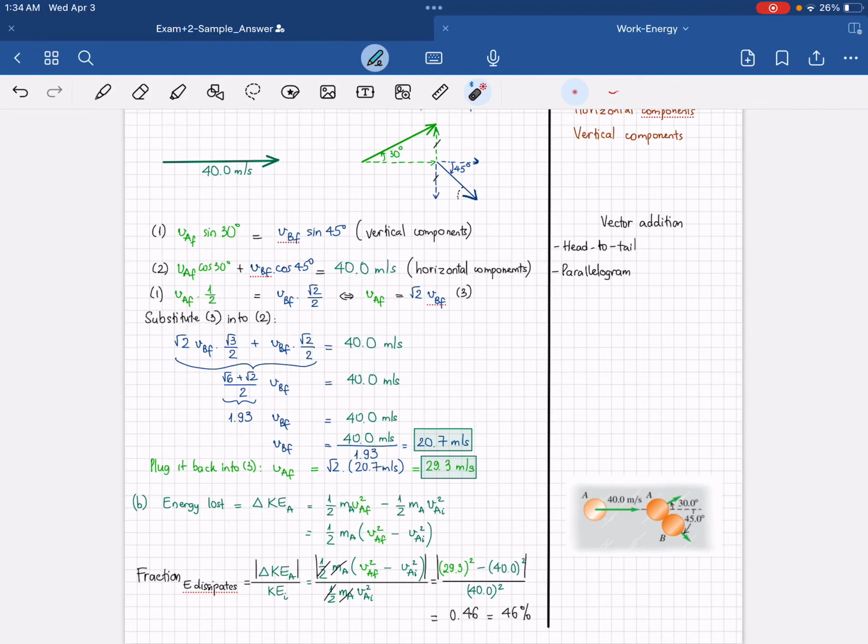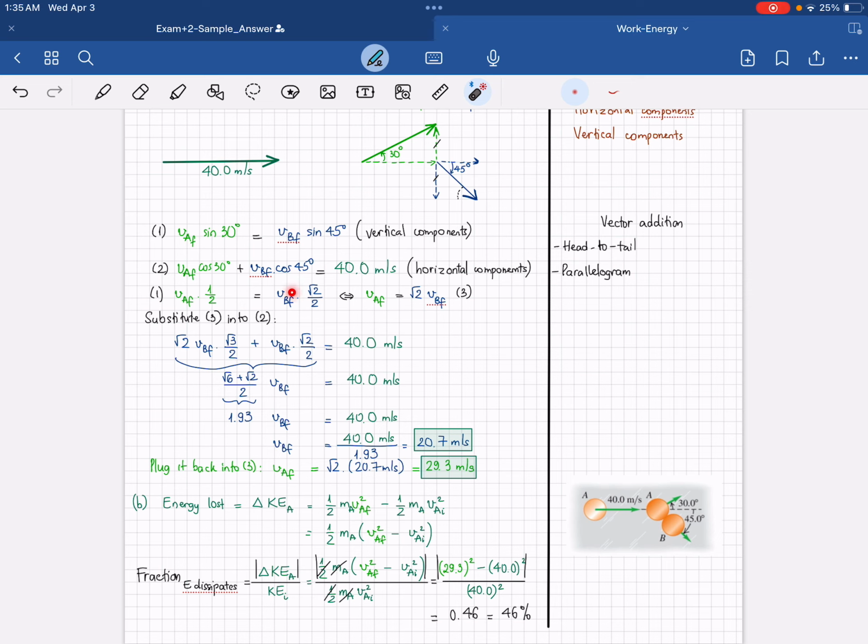Okay, so now this is the very final step, to just plug in all the values. After we got this vector analysis, then we can find the vertical components of the VAF, right? That should be these values, and then this one, and then this one. Now just sine of 30 degrees will be 1/2, sine of 45 degrees will be square root of 2 over 2, and then we see that this one can be calculated.